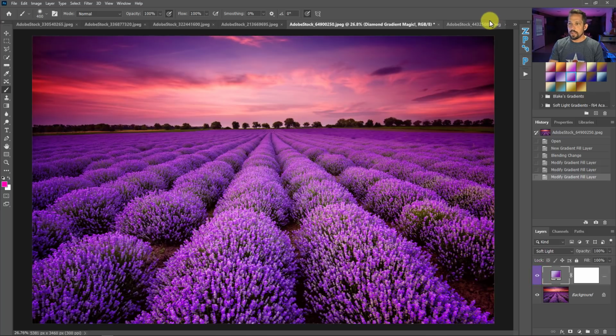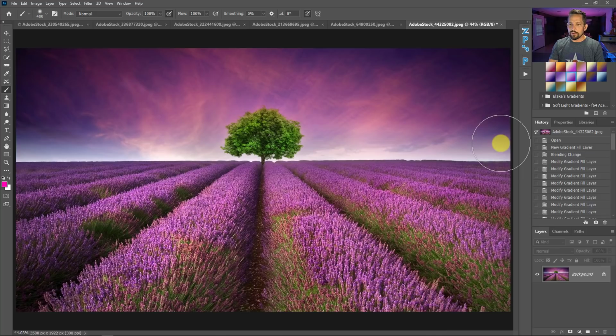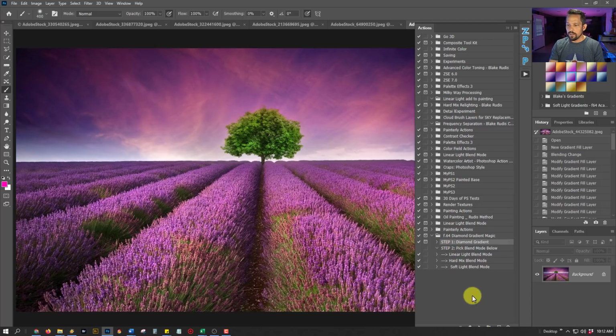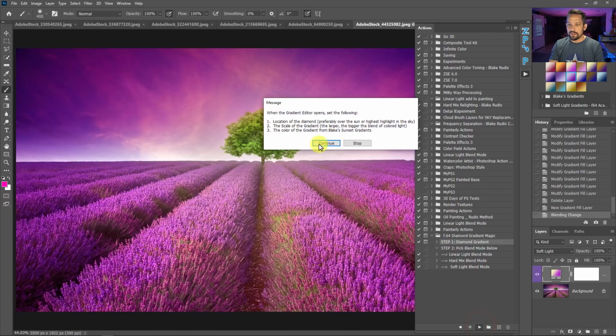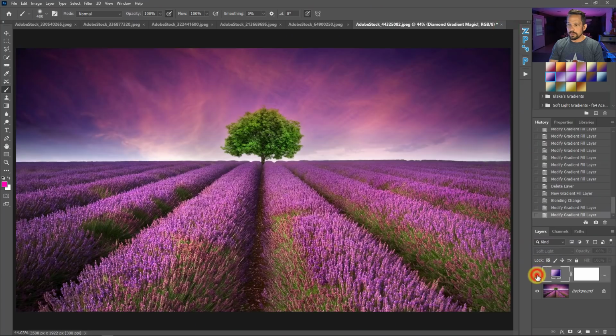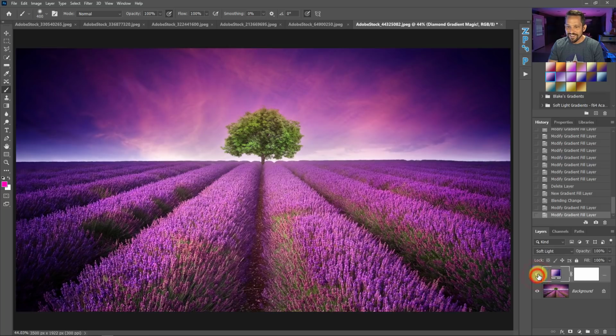Wow, wow. And let's go to this one. Very similar type of image. This one can be easily transformed as well. Not necessarily a sun back there, but our focal point is back there. We can hit that diamond gradient on here, get it dialed in where we want it to be, and then maybe change it to, oh my gosh. We can change it to, oh my gosh. Look at that. Oh my word.